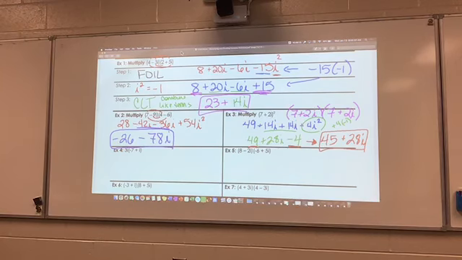So what do you think is going on at example 4? Same thing as everything else, just the first one isn't a complex. Yeah, we're not doing the FOIL, right? We're just distributing that 3i through. Okay? So they're just trying to mess with you. But we don't have to do the first, outside, inside, last type of thing. So just multiply the 3i through.